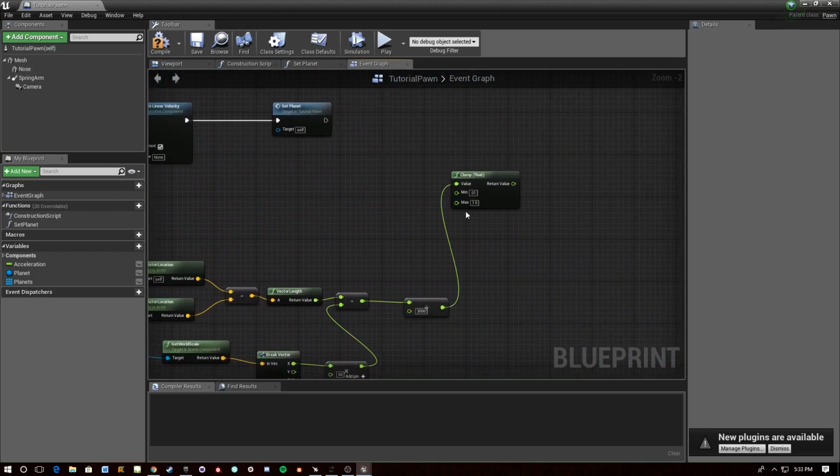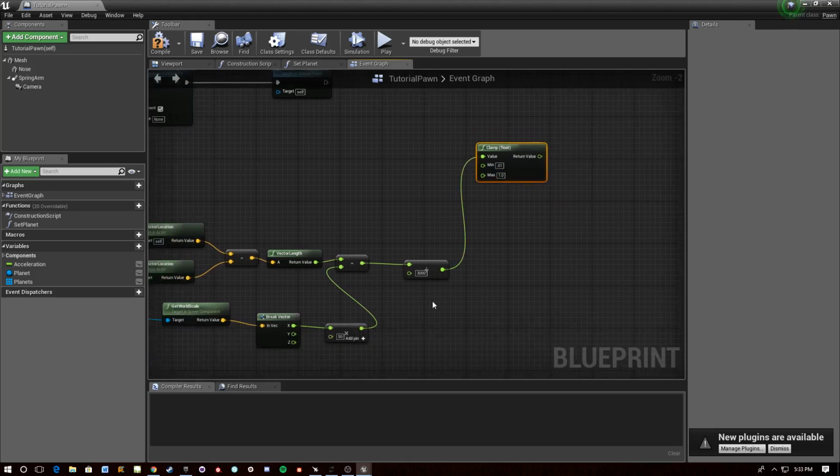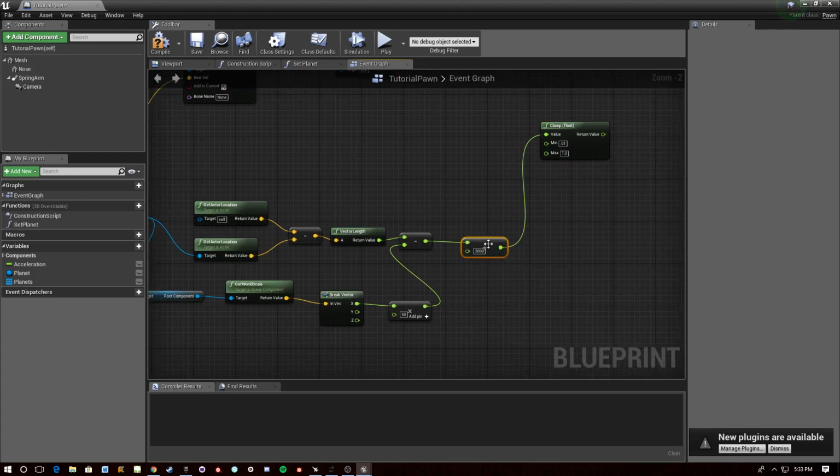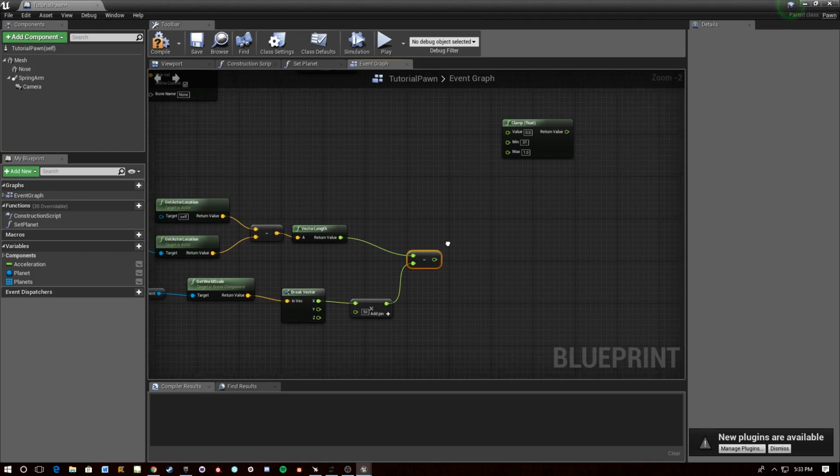What we want, though, is we do want this to be clamped between, say, 0.0 and max 1, but I don't think we want to be dividing by 3,000. So what do we want to be doing? So this is the distance between us and the surface of the planet, and as we get closer, we want this to be higher.